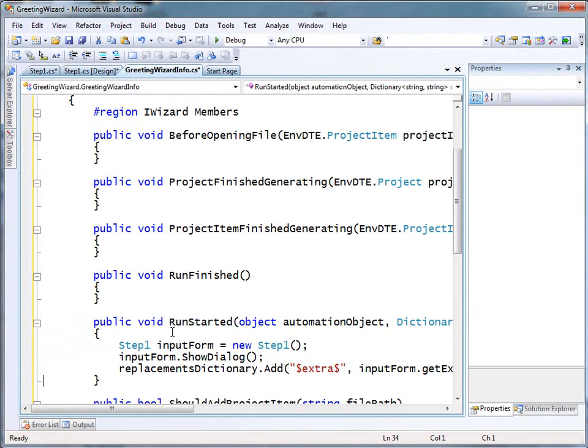Now, to use this item that I've added into the replacements dictionary, I need to edit the instructions.txt, and it's important to make sure that you edit the right copy of instructions.txt, because at this point there are a great number of them floating around.